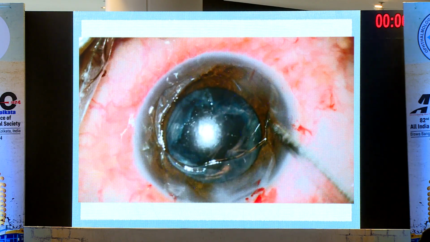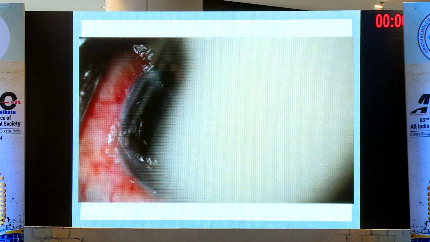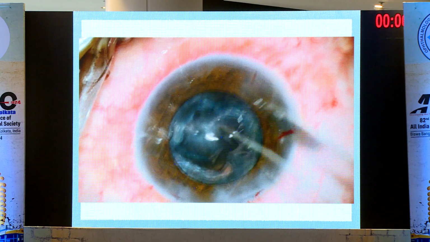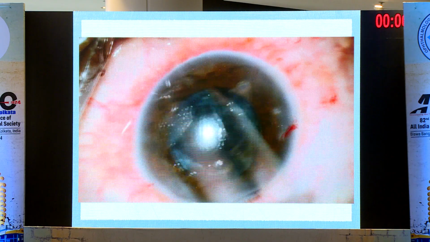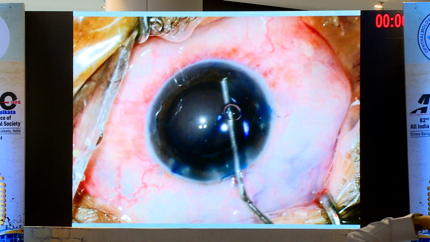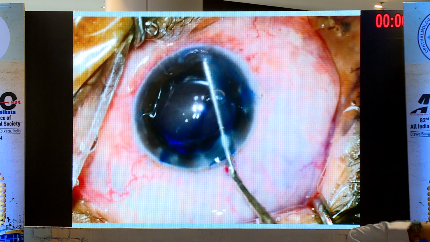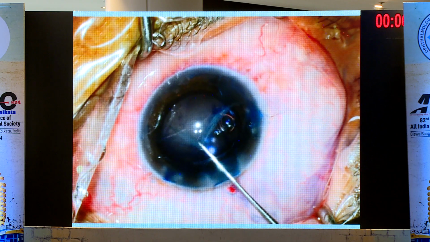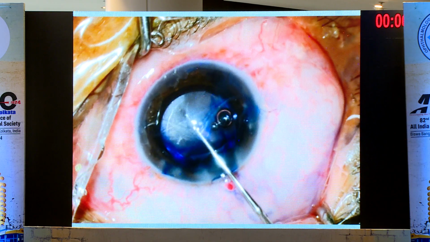As you can see, I'm doing that now after I've partly done the phaco removal of the nuclear pieces. I'm doing the cortex removal with better visualization after removing the epithelium. Sometimes as you go into the cataract surgery, the cornea becomes more hazy, and you may need to remove the epithelium later because you can't see anymore. So in this instance, after implanting the lens, I'm taking off the DM. You can see it quite clearly in this video.